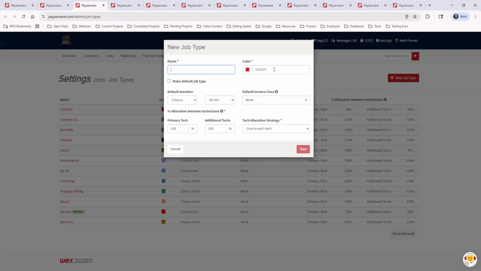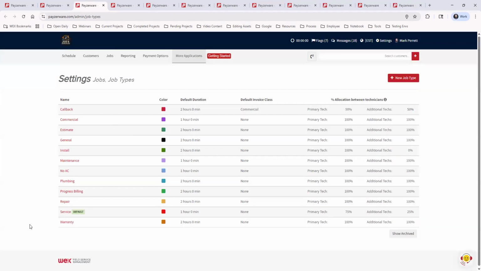The color that you see of your appointments when I'm on the schedule page is set here. The colors represent the type of job it is. And when you're scheduling, it is nice to have the default duration set here. If this is an install job type, maybe it'll take 2 to 3 hours versus a service call, which may only take 1 hour. That just saves you a little time. It will automatically default the length of the appointment based on what you set here.